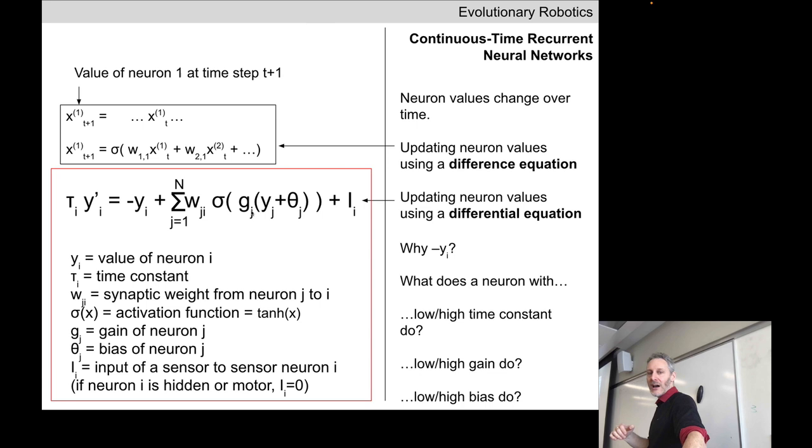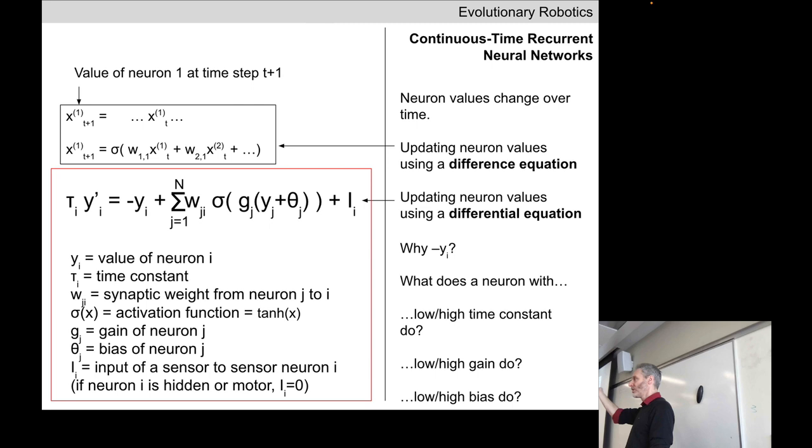So a large positive gain means that that neuron is going to typically output a value that's near plus one. A large negative gain means this neuron is going to shout near minus one, but never below minus one, no matter how big the value of the gain is. Make sense? So when we start evolving these parameters, for example the gains, mutations might start setting the gain to be larger and larger and larger: 10,000, 10 million, 10 trillion. It's cranking up the gain to the maximum possible value for a neuron, but the neuron itself only ever shouts something approaching plus one. Yeah, we can be confident in that.